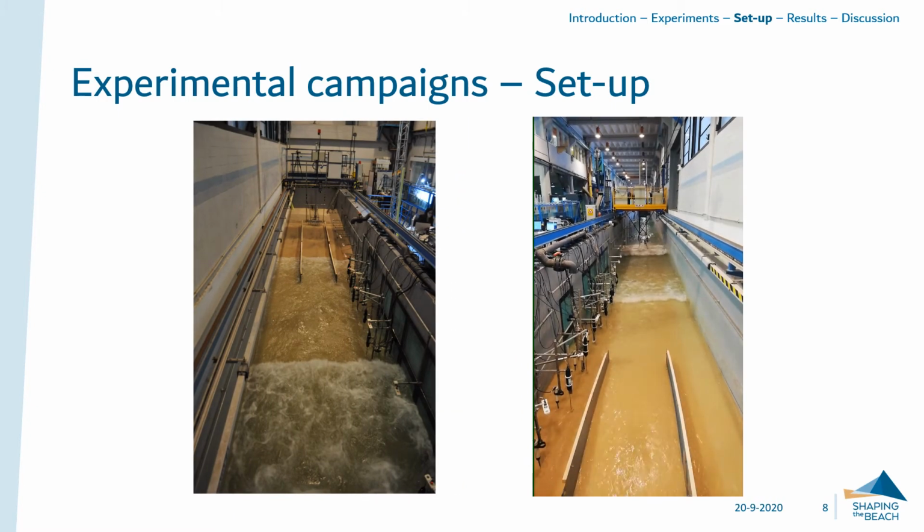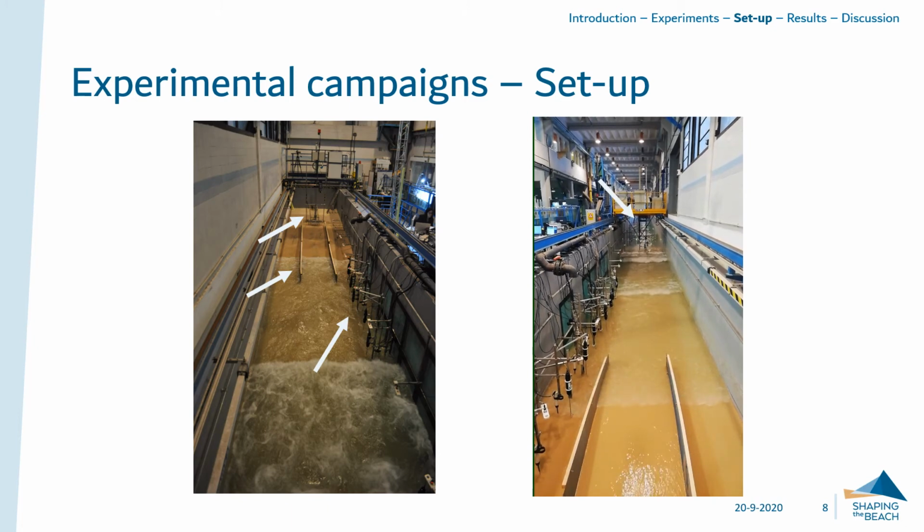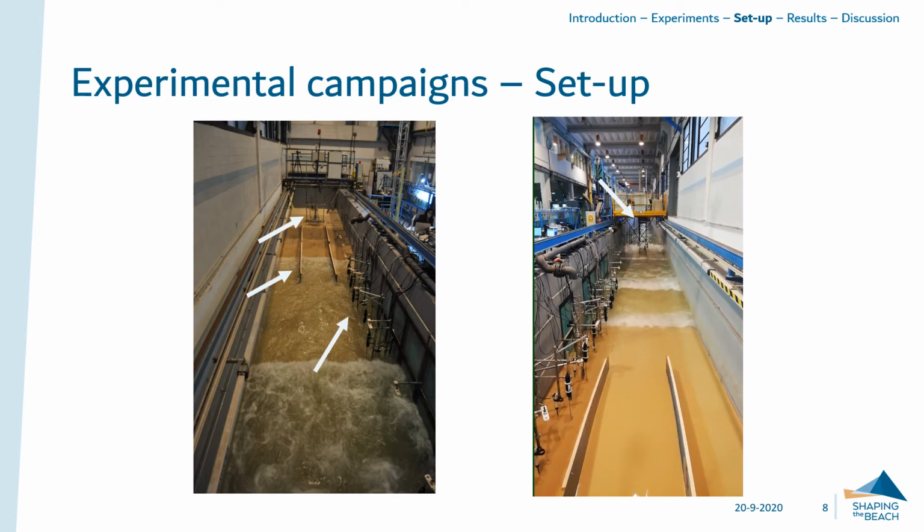As you can see in the picture, the instrumentation was deployed on the side of the flume as close as possible to the profiler in the middle. Besides, there was a movable set of instrumentation to record the wave motions around the main bar, as you can see in the yellow cart in the video. Also, parallel dividers were added to minimize the effect of beach asymmetries.